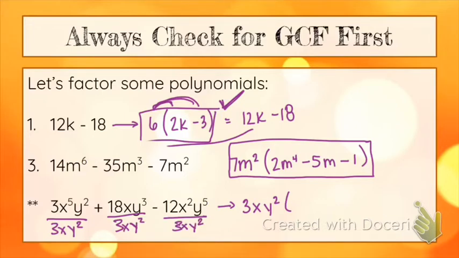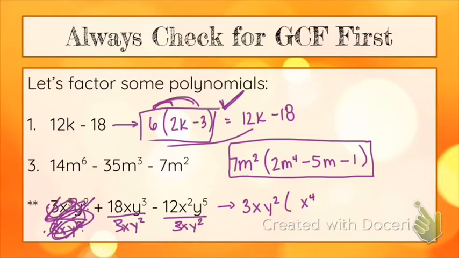All right, so 3 divided by 3 is just 1. X to the 5th divided by x is x to the 4th. And whenever our coefficient is a 1, we don't actually have to write that coefficient. Okay, so we can erase that. And then y squared divided by y squared is just 1. So in the first one, these cancel and these cancel, left with x to the 4th. So we've taken care of that term.